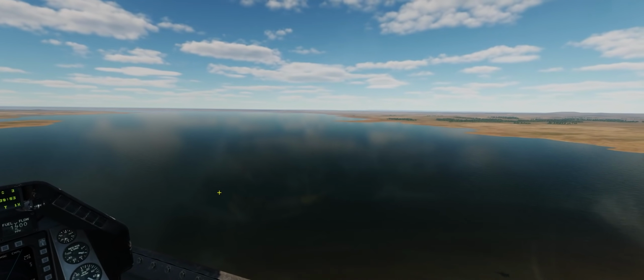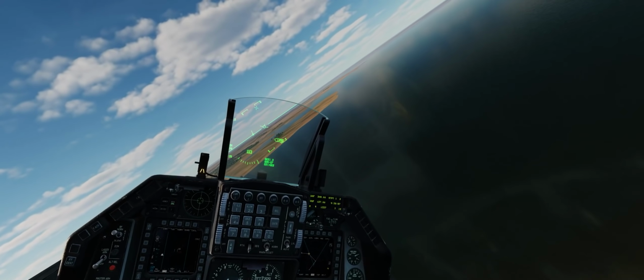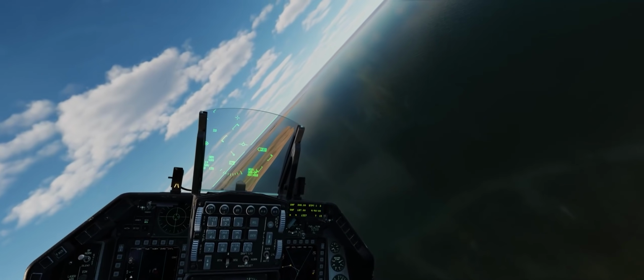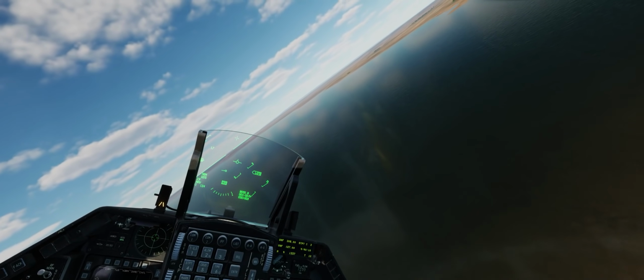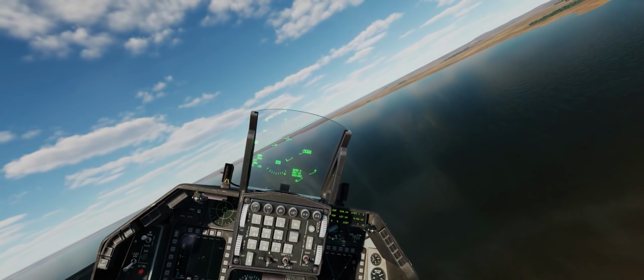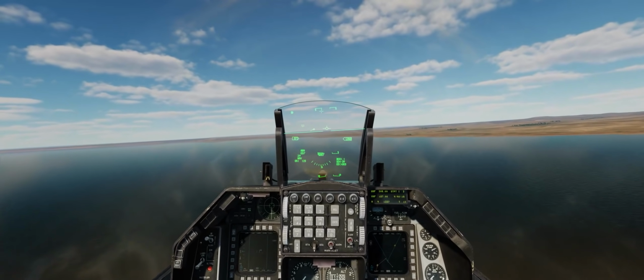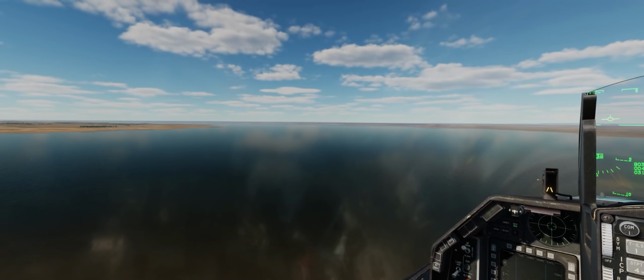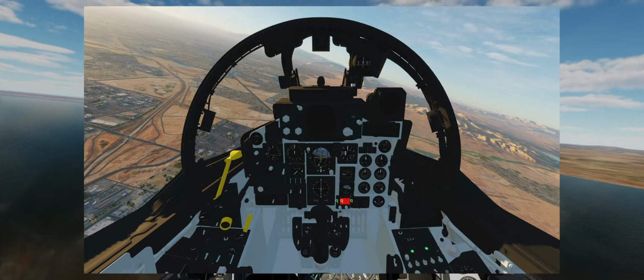Now, this aircraft was at one point in active development by a third-party developer for DCS World, Belsom Tech. They were, of course, absorbed into Eagle Dynamics proper to assist with the development of the FA-18C Hornet, and I assume the F-16C as well. So the aircraft in question here is, of course, I'm sure you guys have definitely guessed it by now. It is the F-4 Phantom II.